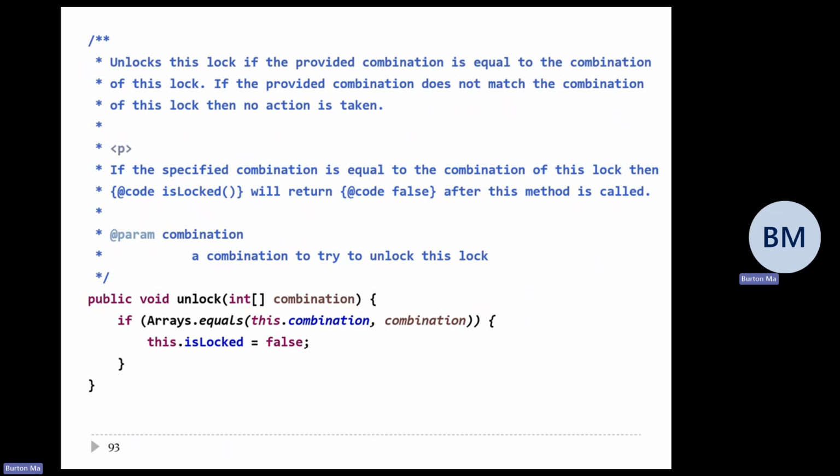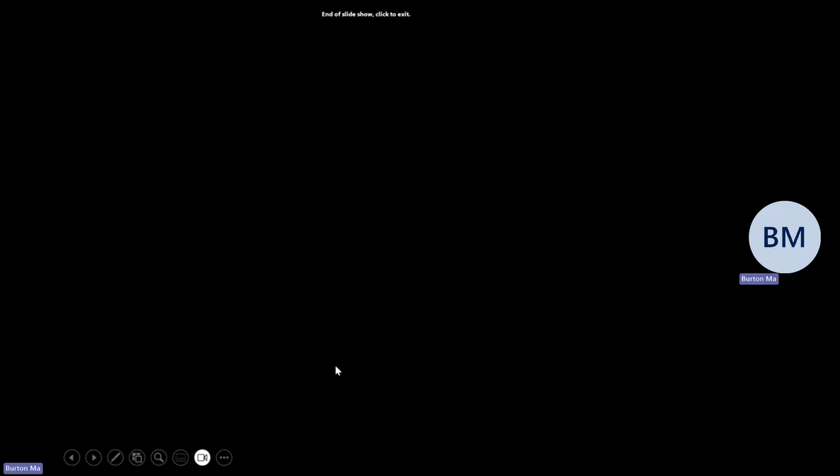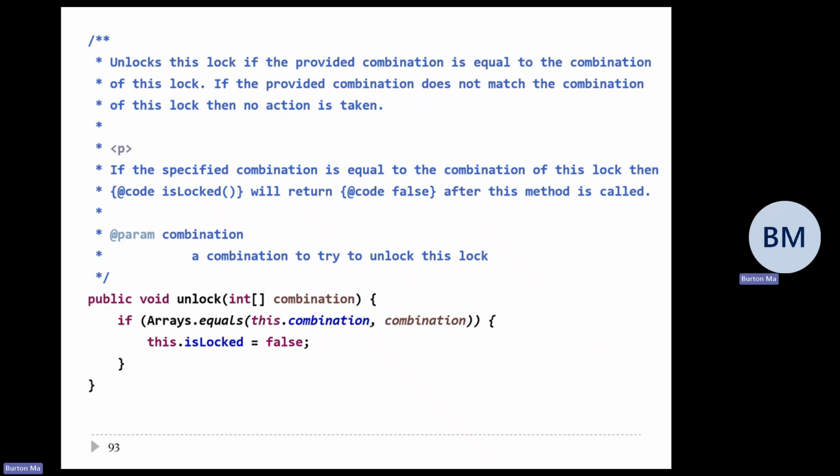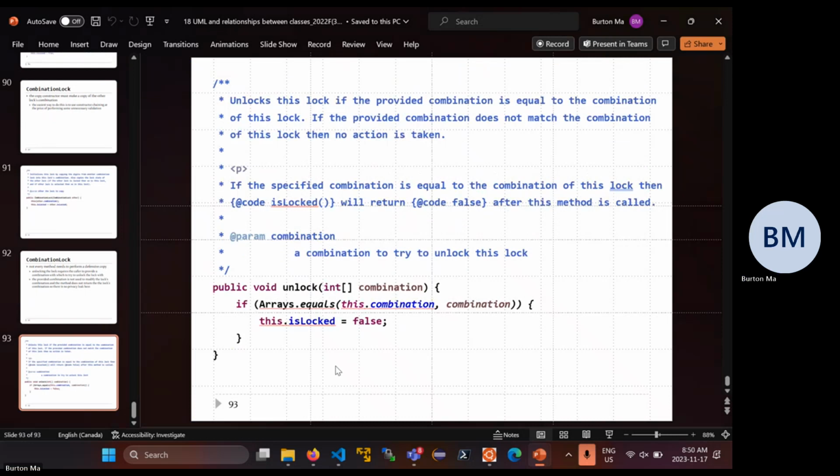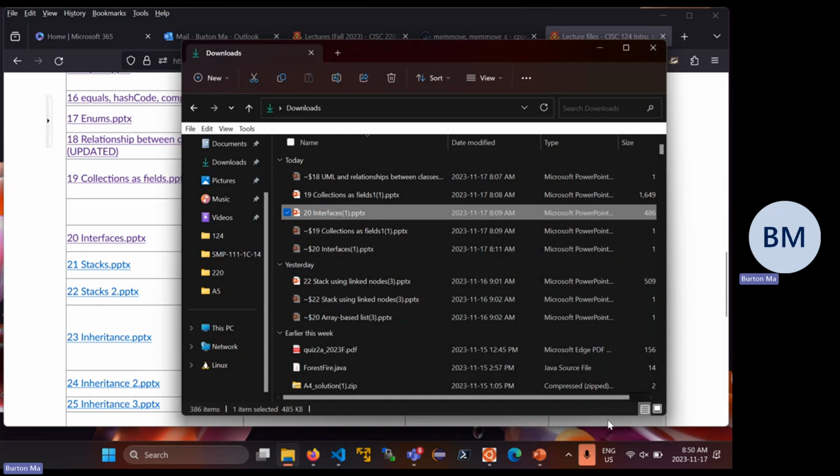So you want to avoid unnecessary copying, again, because every time you copy something, it takes up memory and time. So no copy here, because the incoming argument is not being used to change the state of your lock anyway. Oh, and that's it. All right. So if you have an array of primitive values, it's all the same thing as if you had any other reference type as a field. It gets more complicated if your collection is not a collection of primitive type.